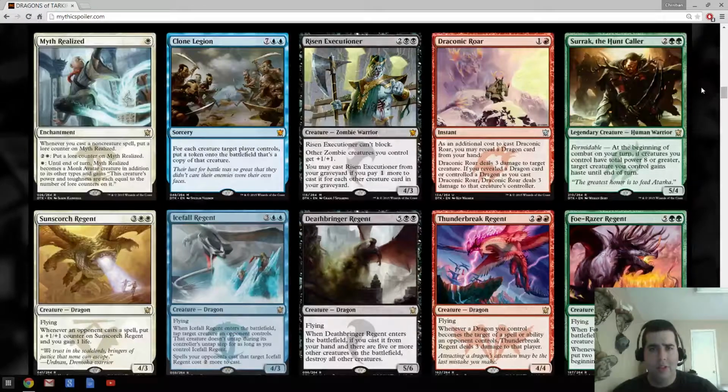Risen Executioner. 2 colors, 2 black. Risen Executioner can't block. Other Zombie creatures you control get +1/+1. You may cast Risen Executioner from your graveyard if you pay 1 more to cast it for each other creature card in your graveyard. Good zombie card, gives zombies a +1/+1 buff. I do have a zombie deck that I'm working on. I had vampires at one point. Maybe I'll pick this card up. There's only the drawbacks of the can't block and the pay 1 more, but the +1/+1, I like that.